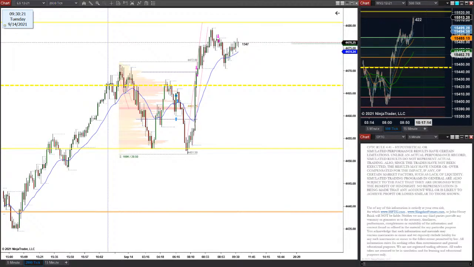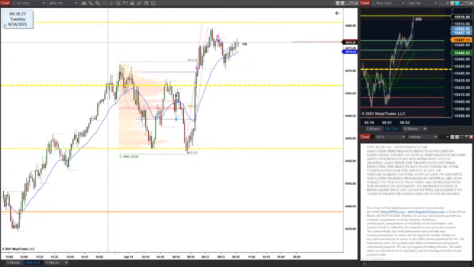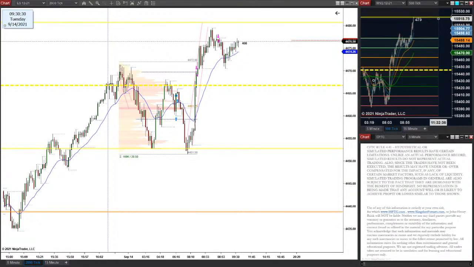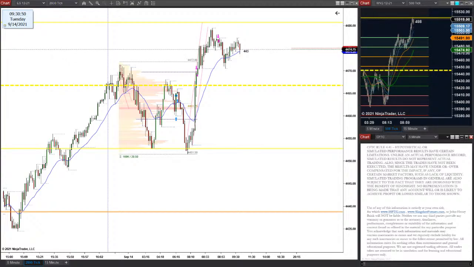We'll see what they want to do in the next pullback. That was probably the single best line you've ever said. Very Mark Douglas-esque. Yeah, but that's what it comes down to. If you know your edge, then you show up to the party when your edge is there. You accept the fact that it's possibly going to lose. Welcome to the party. It's called business. Not every business deal works. In fact, in trading, if you're a swing trader, most business deals don't work. It's just the ones that do pay for the ones that don't.